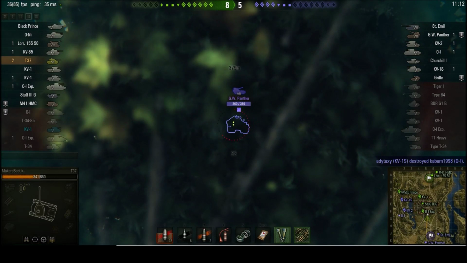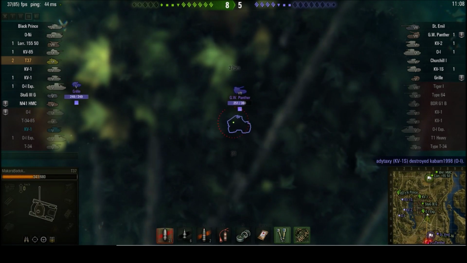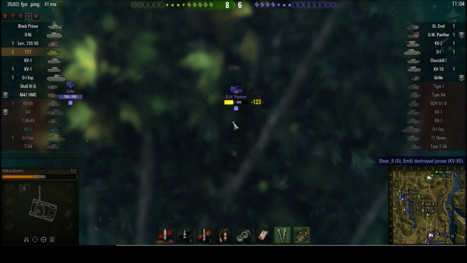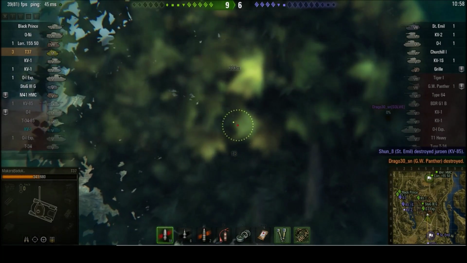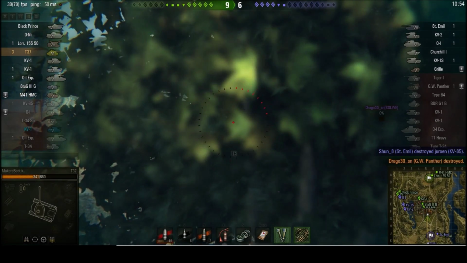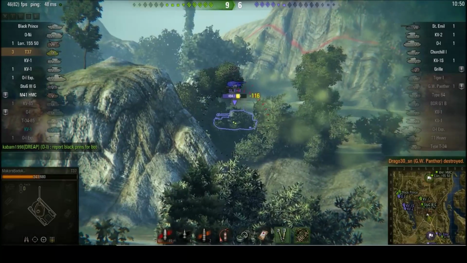GW Panther should take, what, 4 shots to kill, maybe? That's how weedy this gun is. 115 average damage, I think it is, or 110 or something. 115 with 150 average penetration. There goes the GW Panther. Can he nail the Gorilla as well? Starting to run, well, not low on ammunition now, but starting to, you know, he's burning through it.